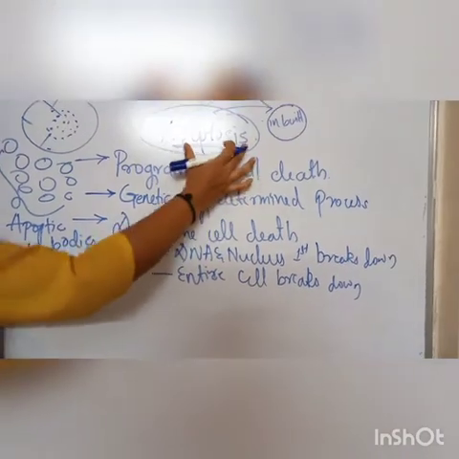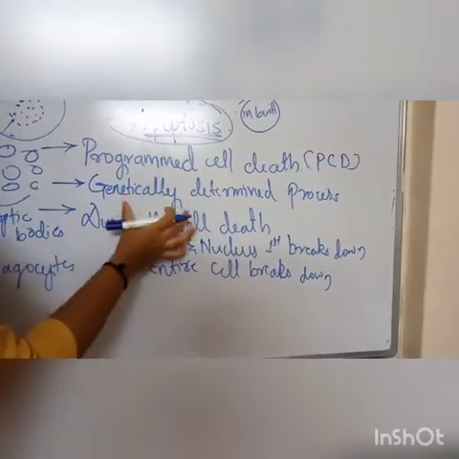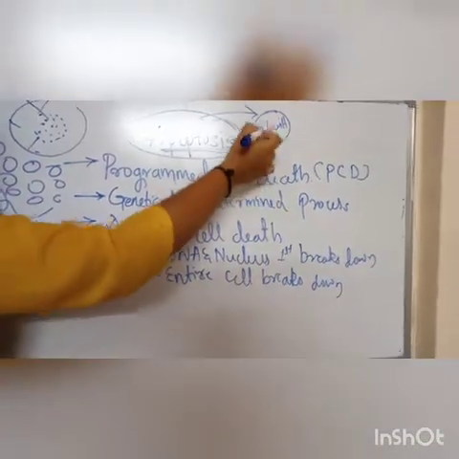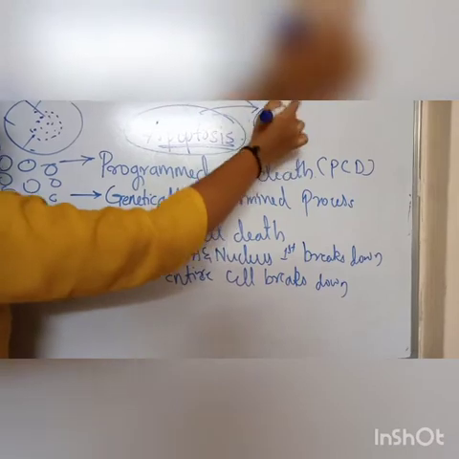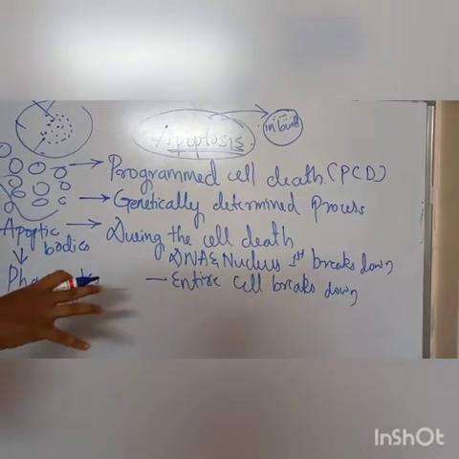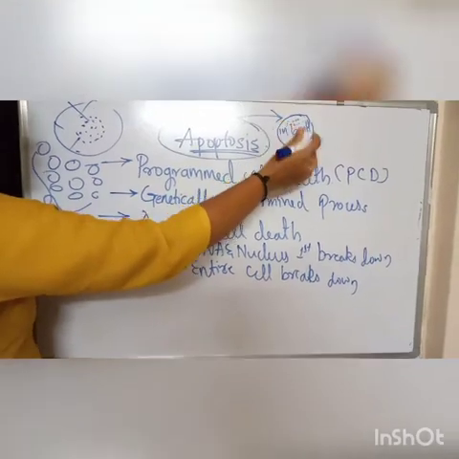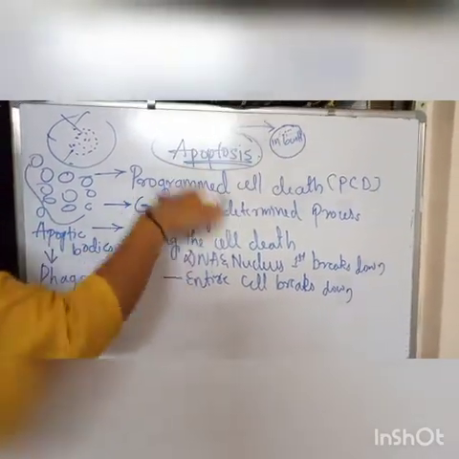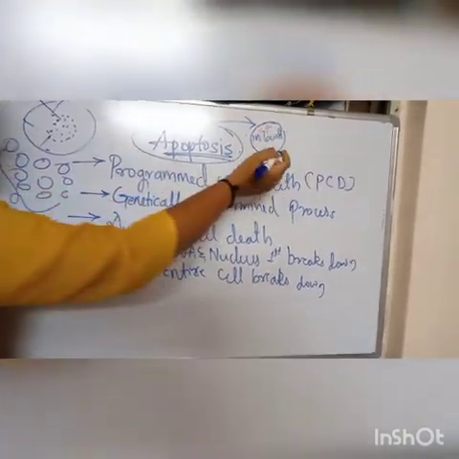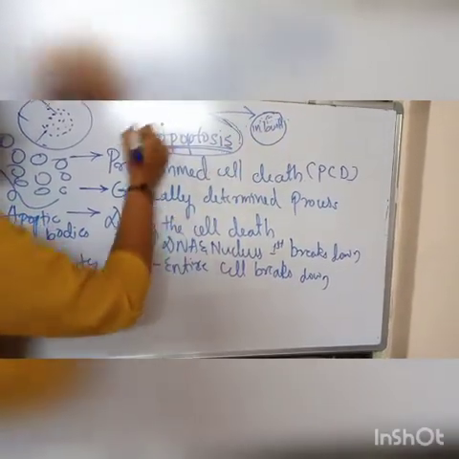Apoptosis is nothing but PCD, that is programmed cell death. It is a genetically determined process. In the sense, this process is already inbuilt. The cells contain proteins which are helpful in lysing the cell. These proteins are present in an inactive state. But when the cell decides to destroy itself, or when the cell gets aged, these proteins get activated and apoptosis occurs.